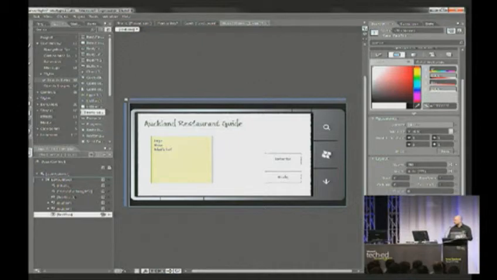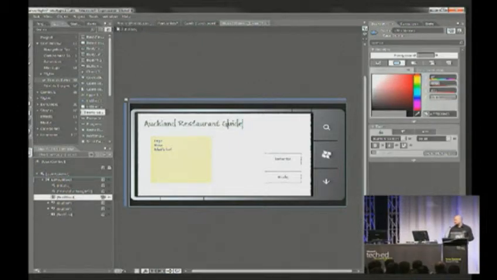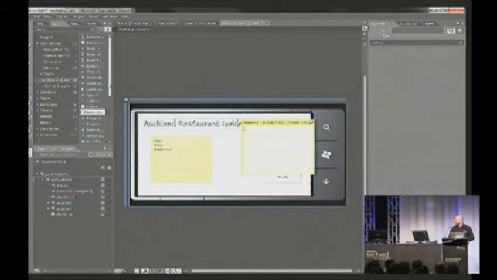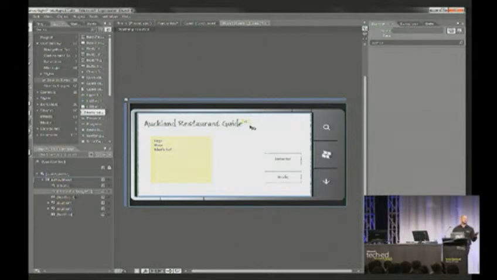The other thing that you can do, which is not a SketchFlow feature, this is a Blend feature, is add an annotation, create an annotation. So I can make little notes to myself. Speak to marketing about the branding. So these little guys can just be notes to myself, or I can choose to make those annotations also available in the running prototype. It's just up to me. And those annotations will also get included in the exported documentation. So when you do export to Word, all those annotations come along as well.